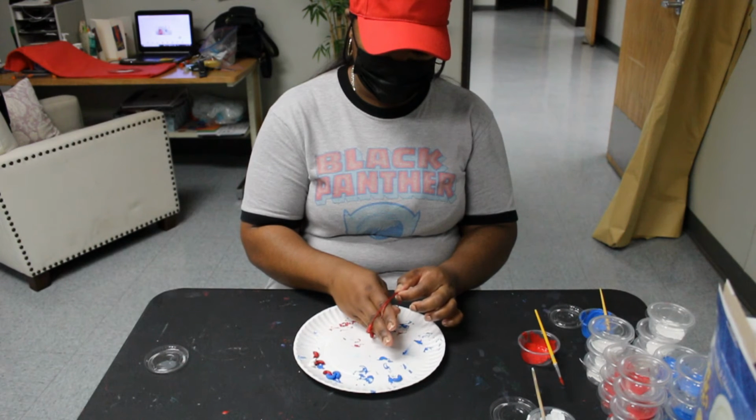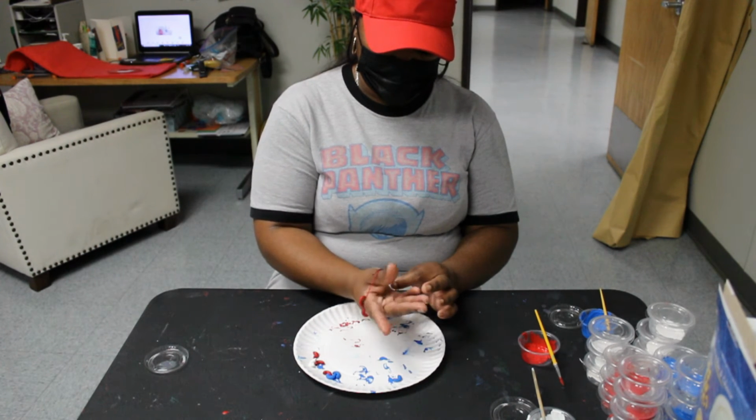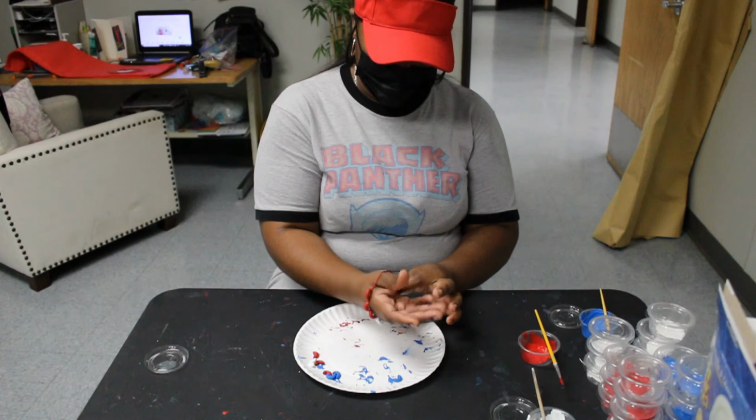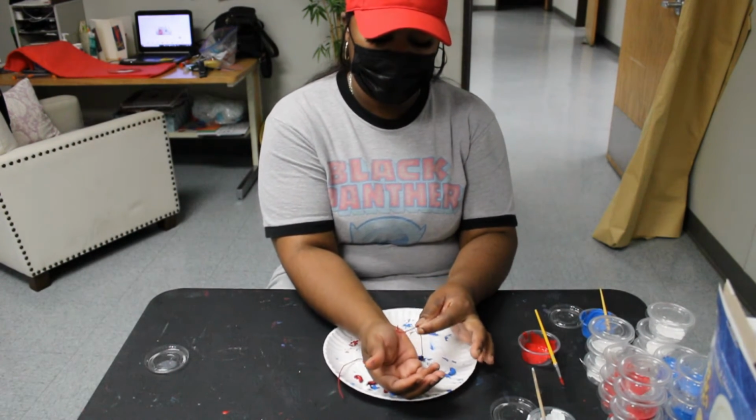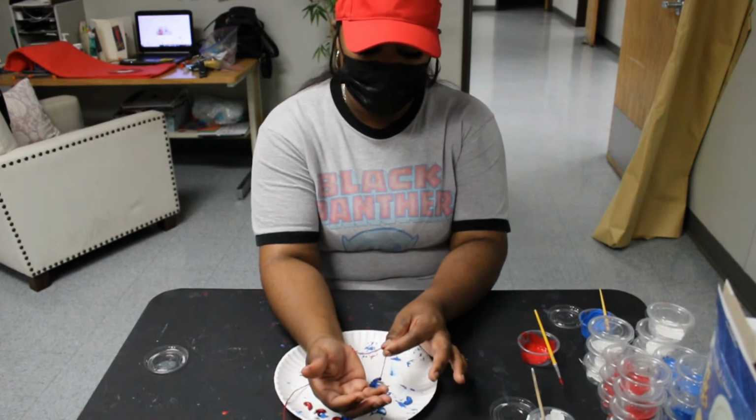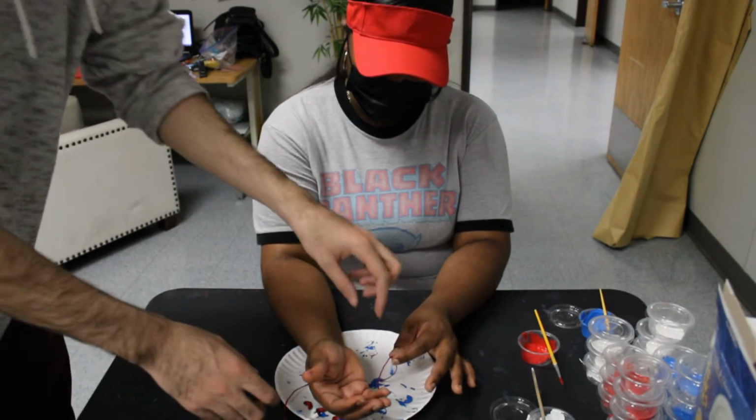Our final step would be, well, it's a bracelet now. It's tying it around your wrist. Now, you can, of course, have somebody come and help you with tying it around your wrist if you cannot do it by yourself. I can't do it by myself, so I have to get somebody to help me. Do you need help, Danielle? Yes, honey, I do. Alright, so I'm going to help Danielle tie hers around her wrist.